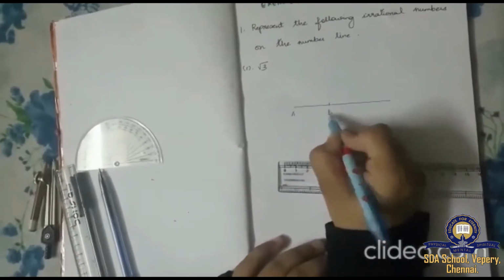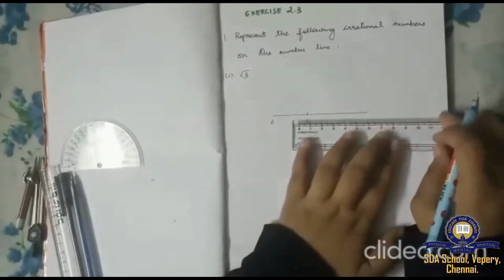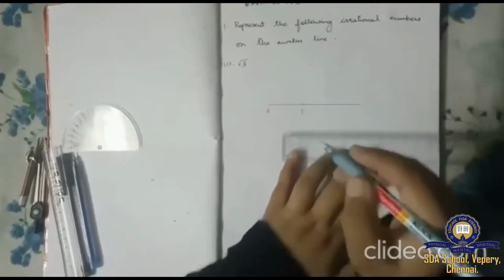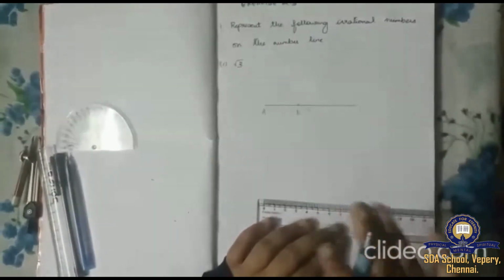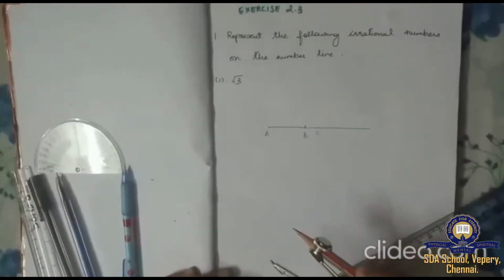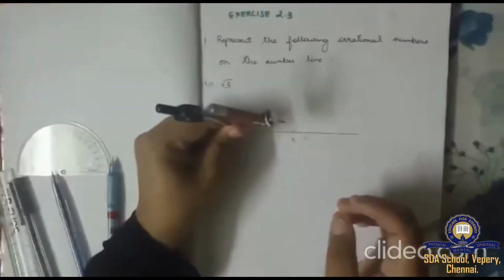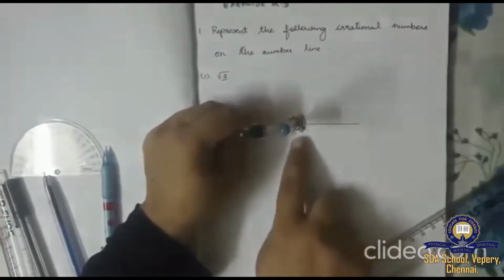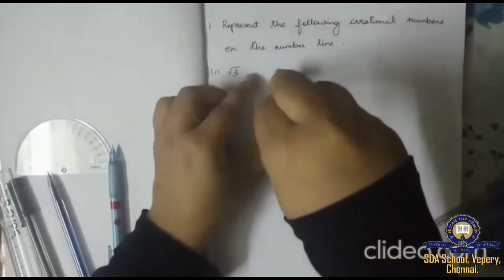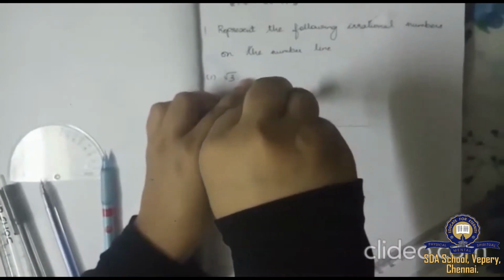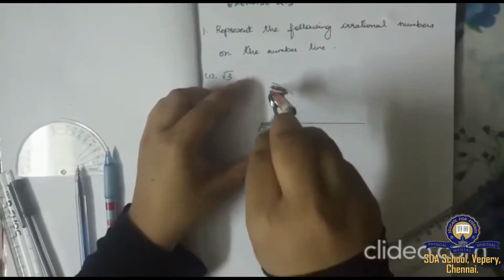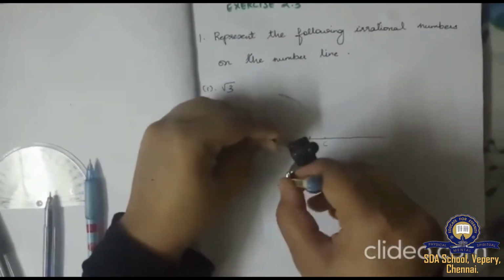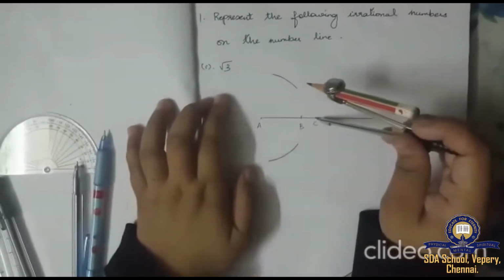And then step 2, you're supposed to take 1 more centimeter. Mark 1 more centimeter, and let this be C. A, B, C. Done. With A as the center and the radius more than half of AC, somewhat over here, cut an arc. Usually you have to cut an arc like this. Then similarly cut an arc over here as well. Cut an arc below as well. With the same radius from C, cut another arc.